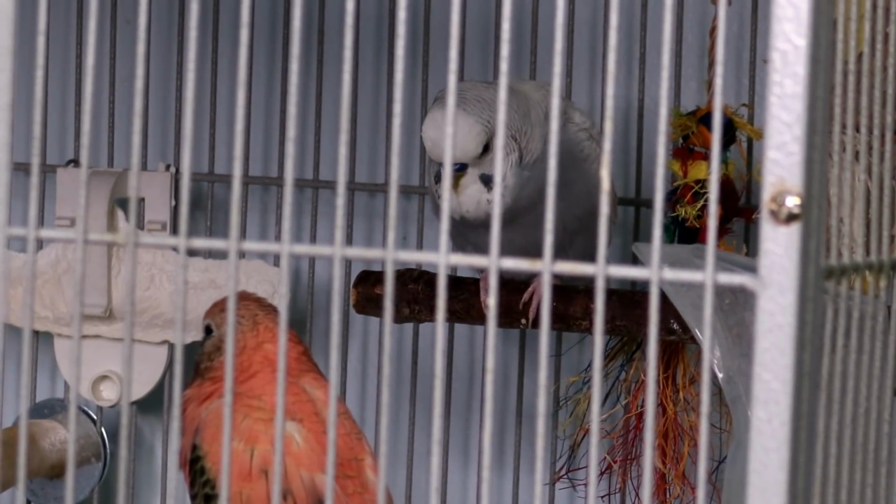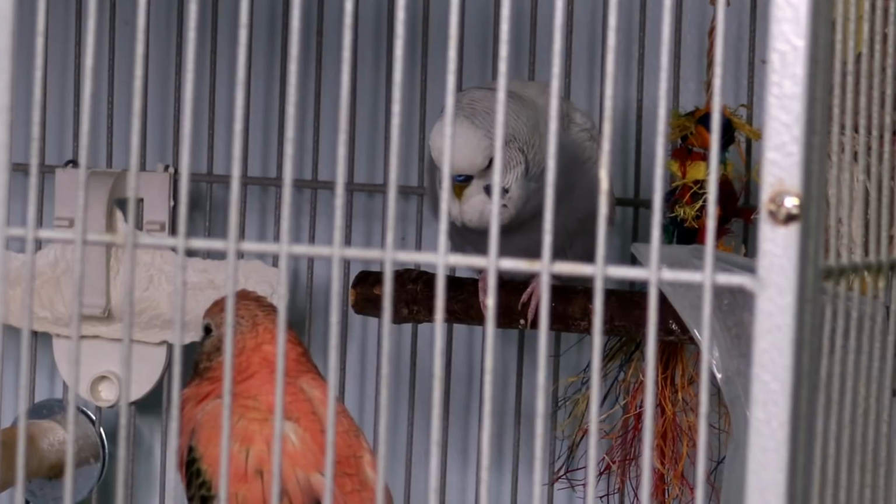So if you're thinking of getting just one budgie or two, two is going to be double the noise, right? Even one budgie makes a lot of noise. So make sure everyone in your family is okay with hearing a budgie chirping all day long. Sometimes they chirp really nice, and sometimes they chirp very loud and very sharp pitched, right? And the more budgies you have, the louder it's going to be. So before you get a budgie, make sure you can tolerate their noise. I love it. I have 8 budgies and all the other birds too. I love budgies' noises. They're so nice. But some family members might not like it. So you have to make sure your whole family is on board with having a budgie or 2 or 3 or 4 or 5, and the noise tolerance that everyone can take.